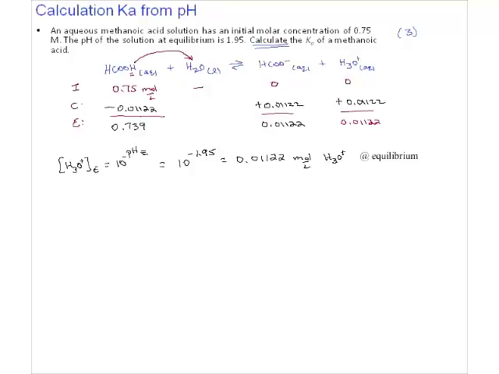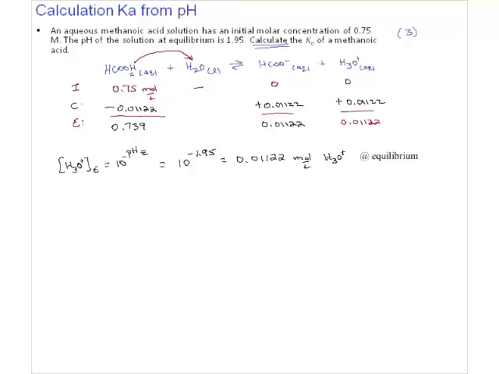And therefore now we know the concentration. Now let's have a look at it. We have to calculate a Ka for this reaction. Didn't break down very much, did it? It started with 0.75. It's ending up at equilibrium with 0.74. So not very much of this stuff really ionized, did it? So I'm going to predict that this reaction favors the reactants. I'm going to predict a Ka of much less than 1, right? Because this did not want to break down. This preferred to stay in this form right here. It doesn't want to ionize. So let's go calculate it.